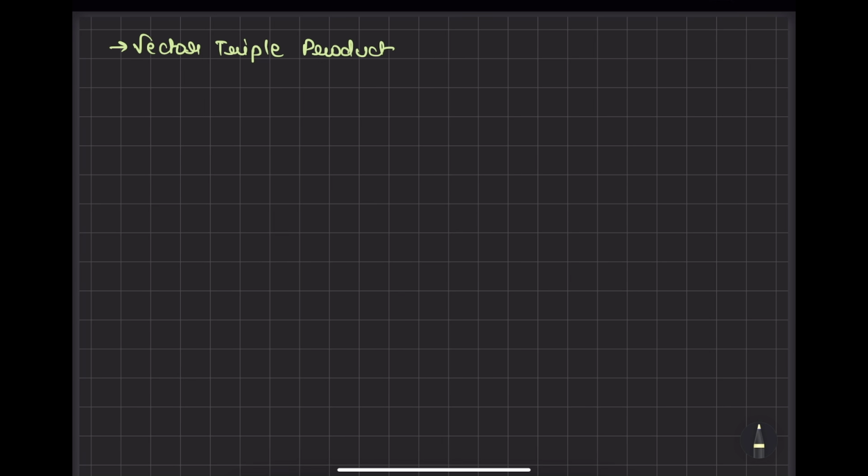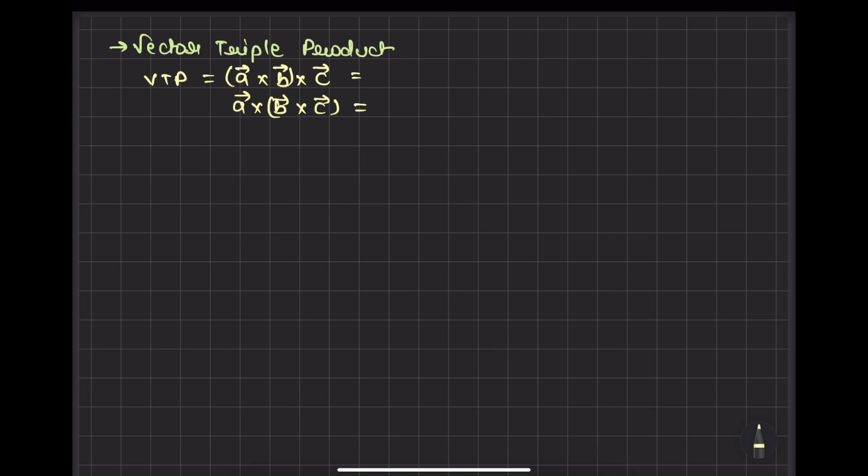So, we have a wholesome new session in which we will understand the concept of vector triple product. Look at this VTP, vector triple product. We will have A cross B cross C. Now, you can go with priority to A cross B, or you can go with priority to B cross C first. In both situations we will have different answers. So based on the bracket we will have some result.